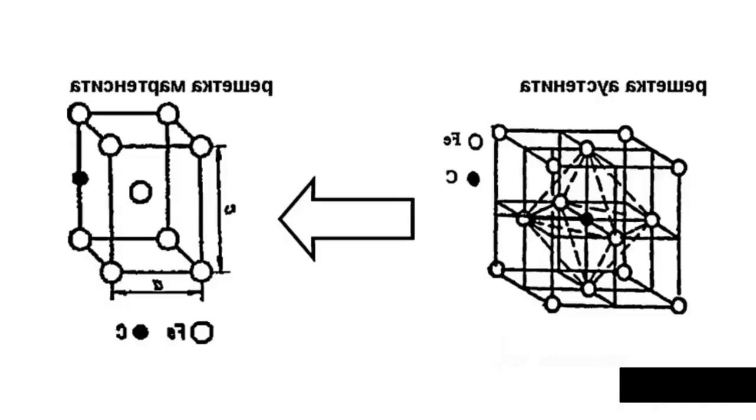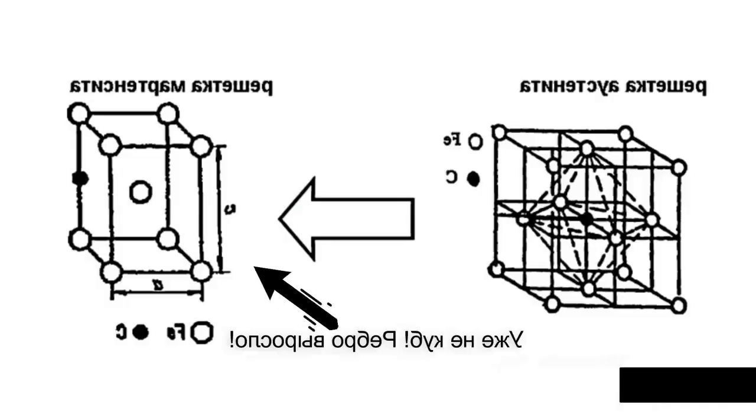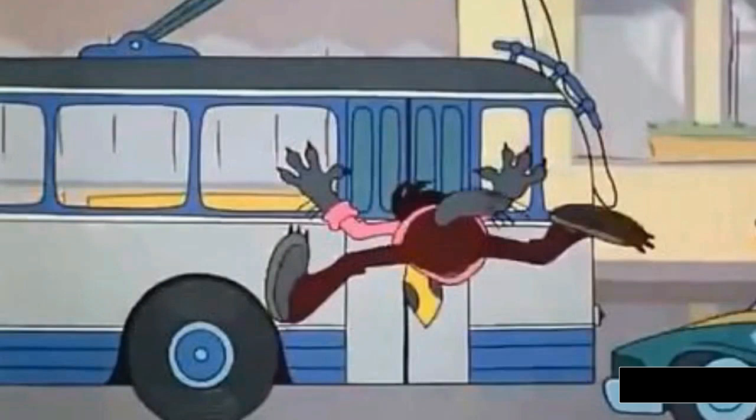And when the lattice restructures, the carbon needs to find somewhere to go, and it gets stuffed into various parts of the crystal lattice and stays there. As a result, the crystal lattice got affected. Our lattice was cubic, but it became this rhombohedral one. It expanded. In general, it's like a subway car. In the morning, everyone tries to squeeze in, and they do so in such a way that sometimes someone gets thrown out of the window, or legs are sticking out, or someone's bag gets caught. That's exactly how carbon behaves in steel.